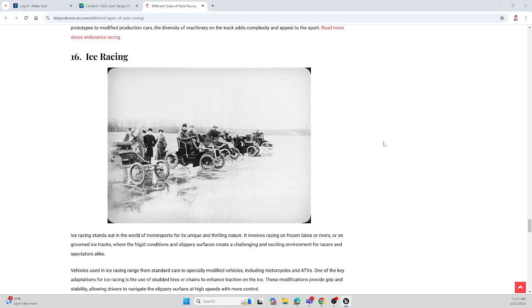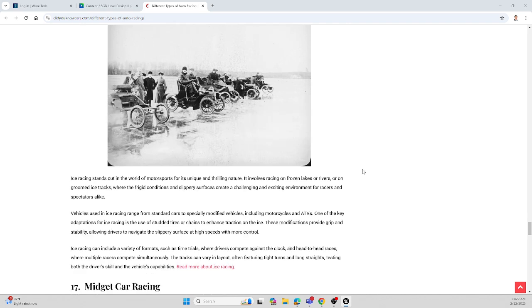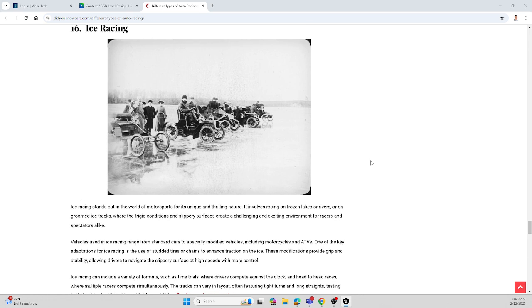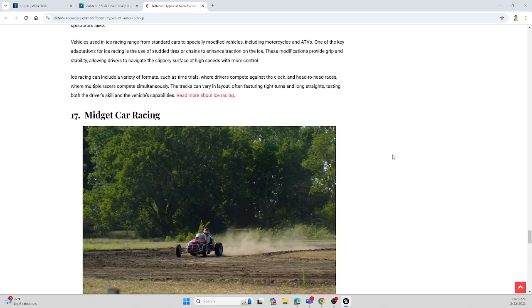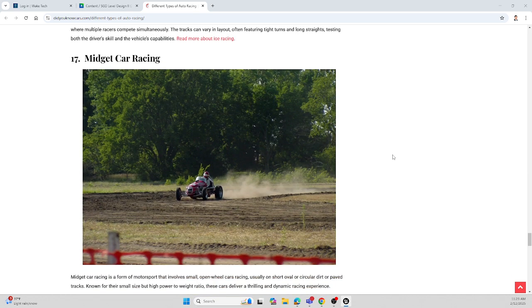Ice racing. I haven't seen any ice racing lately, but it's just racing on ice. Trying to think of if I've ever seen, I think I have seen some ice racing. I grew up in Michigan, and we used to drive snowmobiles on the lakes when they'd freeze over, and people would take their trucks out there and just kind of do donuts on the lake in the snow and everything. But I don't know that I've seen any racing on it. I've seen snowmobile races, but not like ice races.